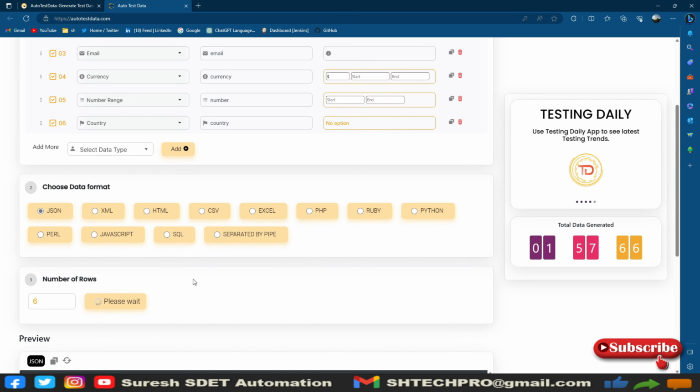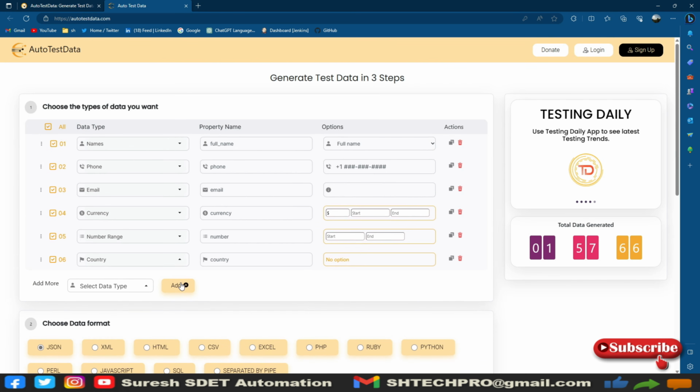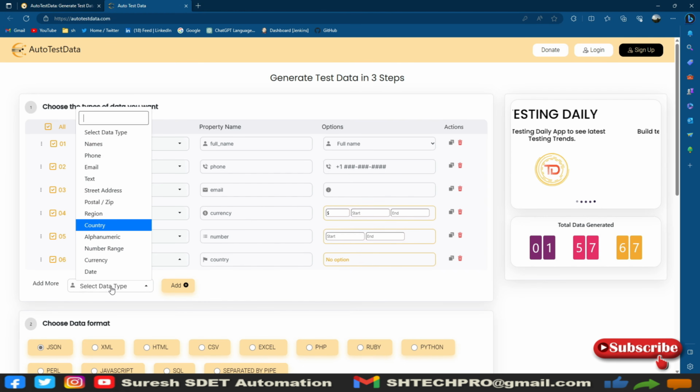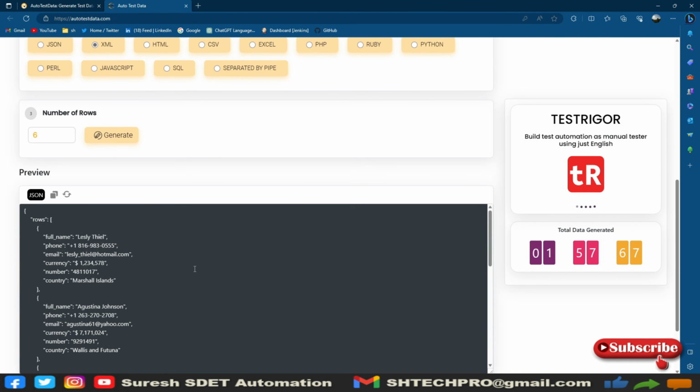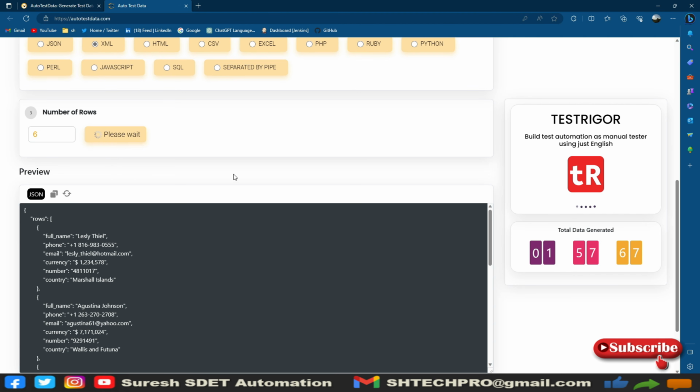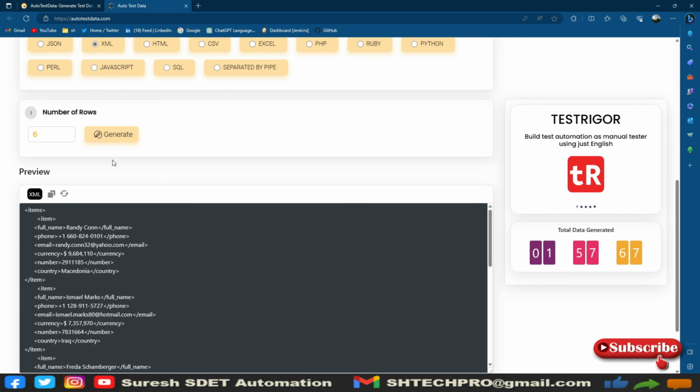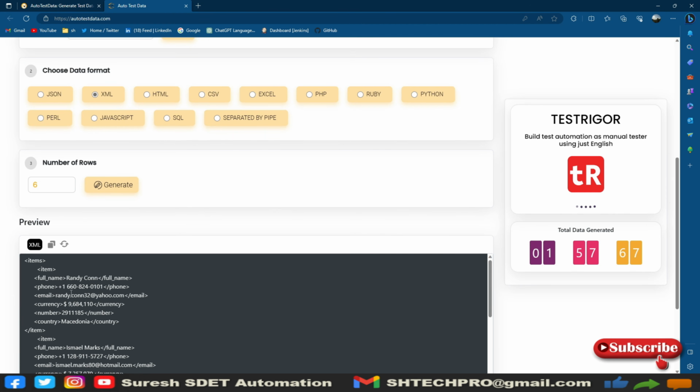So like this you can see, and these are the advantages of this tool, and you can play around with all the options you have. So you can select multiple options, and you can see the XML types as well here. So if I click on XML type and generate, we have seen the JSON format first, and then you have an XML format. JSON format, sometimes it is easier to generate because of a simple syntax, but XML is something you need to follow specific syntax.